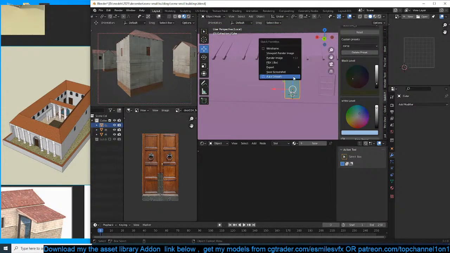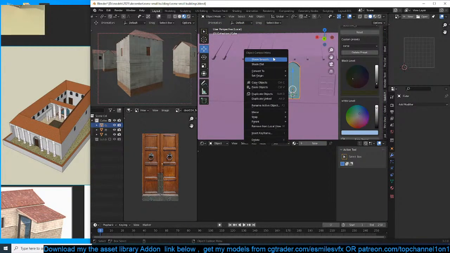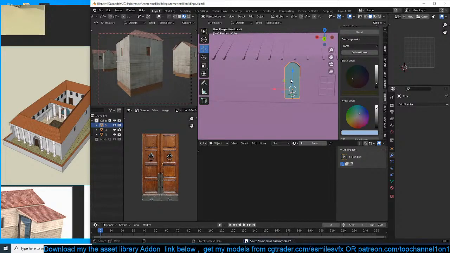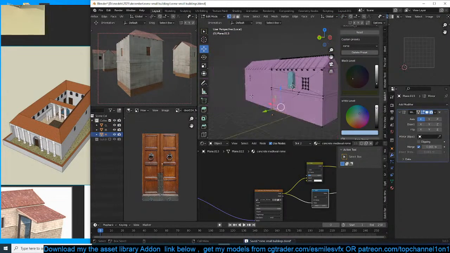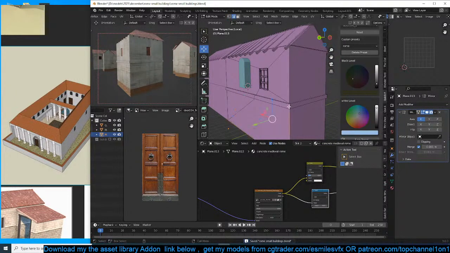So the existing brick. Okay, you mean this line here?